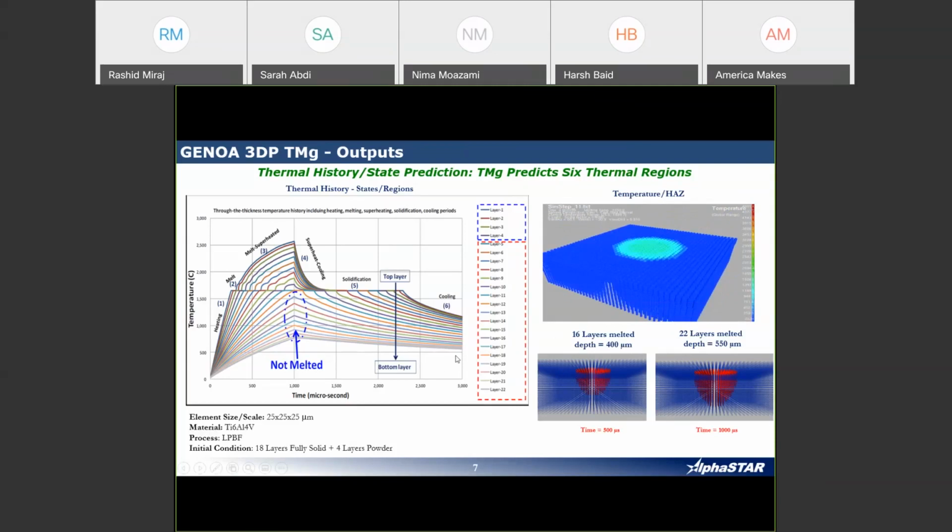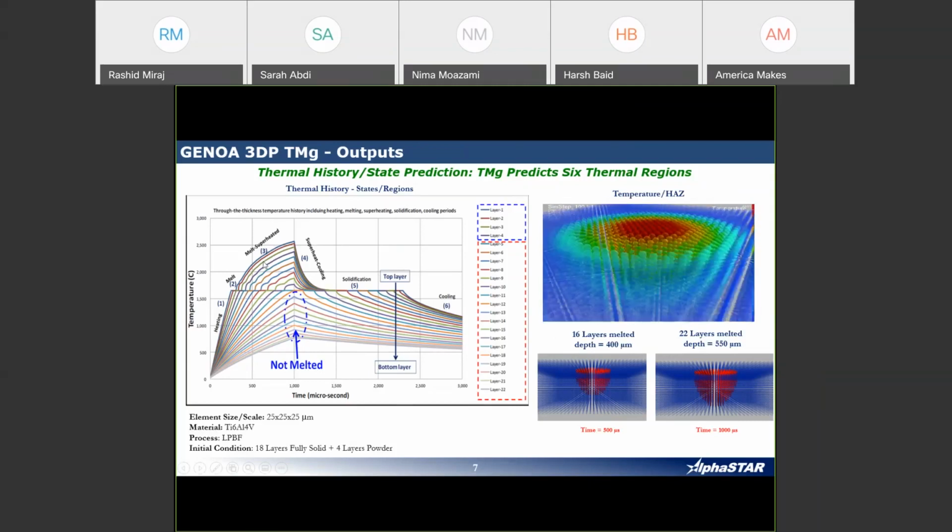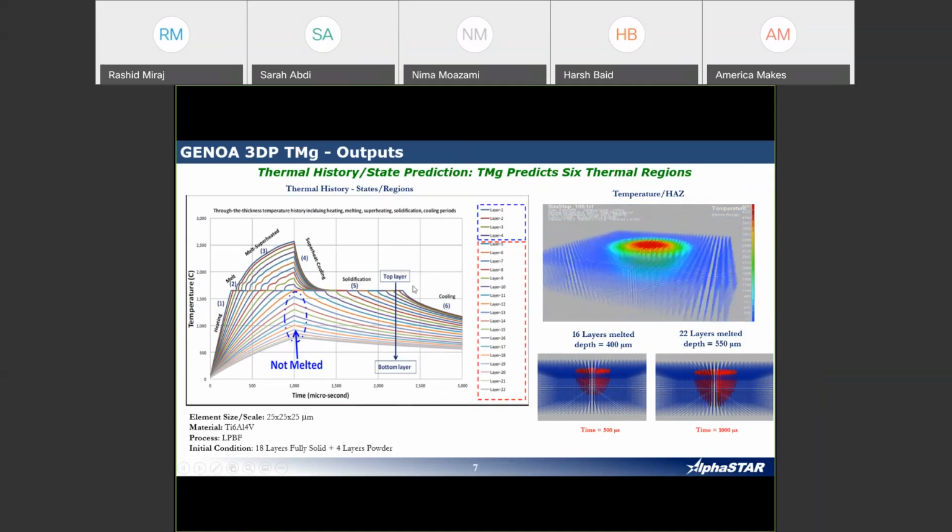So again, as I said, TMG understands the thermal history and the full time scale of the build. It's predicting and understanding what's going on: the heating, melting, superheating, solidification, and cooling. We'll make a reference to melt pool engineering based on these inputs and parametric settings. But really cool future stuff that will be coming along is understanding the crystallization. So we can couple melt pool engineering with grain boundary engineering. But that's down the road, but not that far. Trust me, not that far.